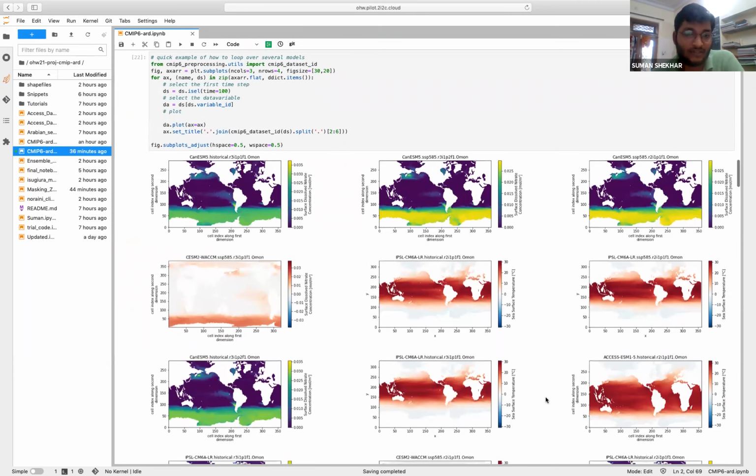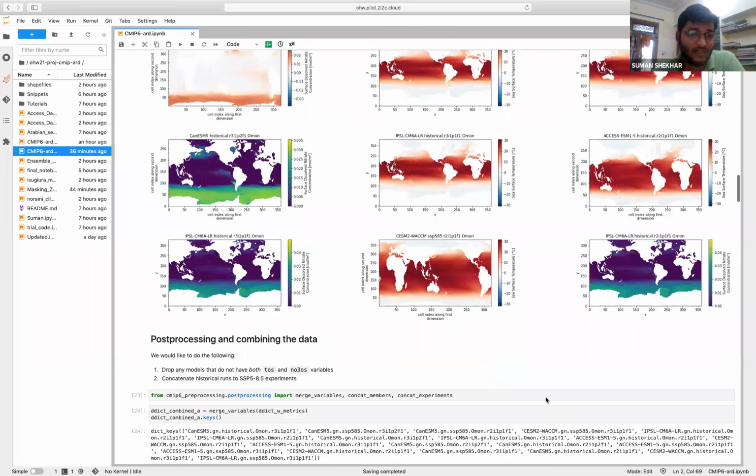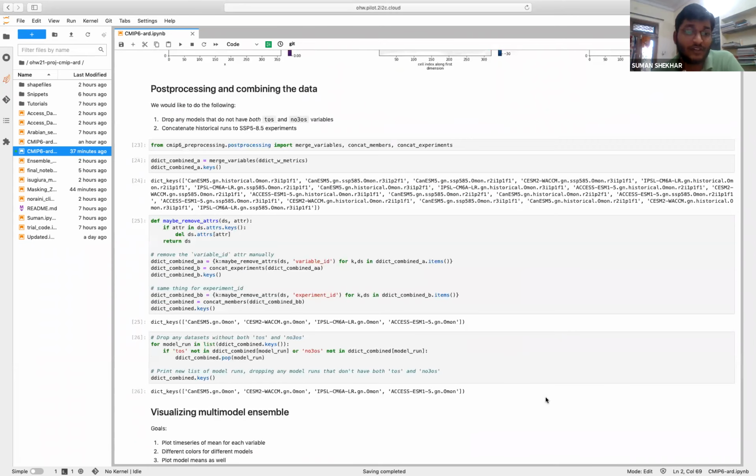And the next thing that we would like to do is combining the data. This is a module in the CMIP6 preprocessing package where we combine the data with similar variable IDs but different ensembles, and this is how we combine using this module.